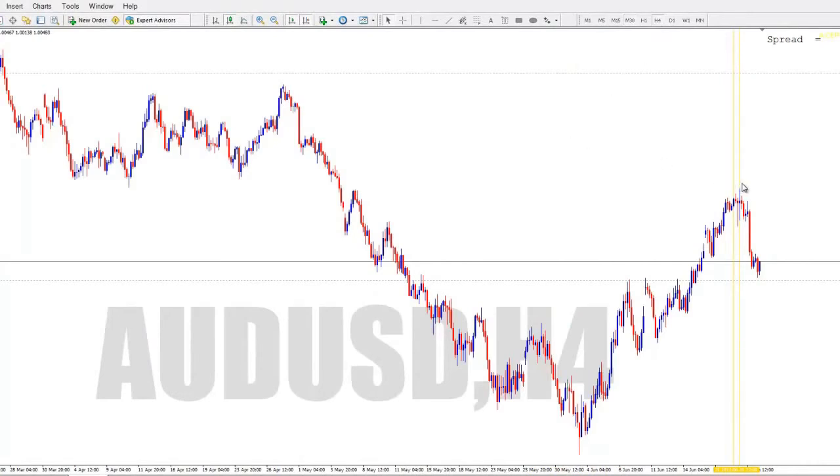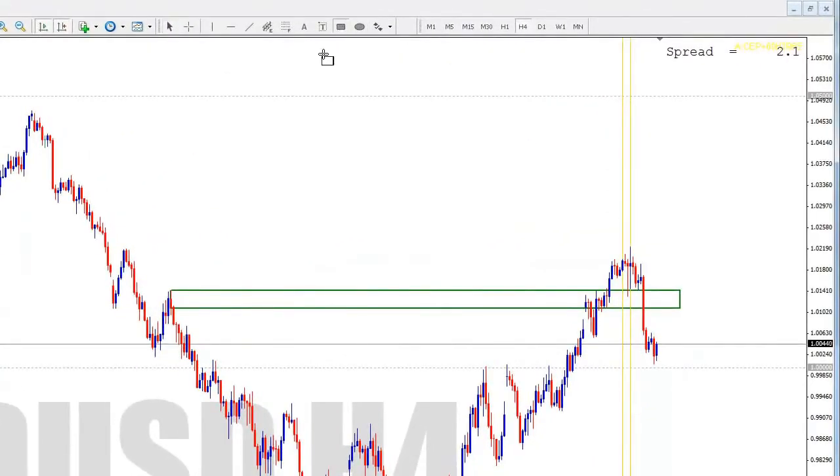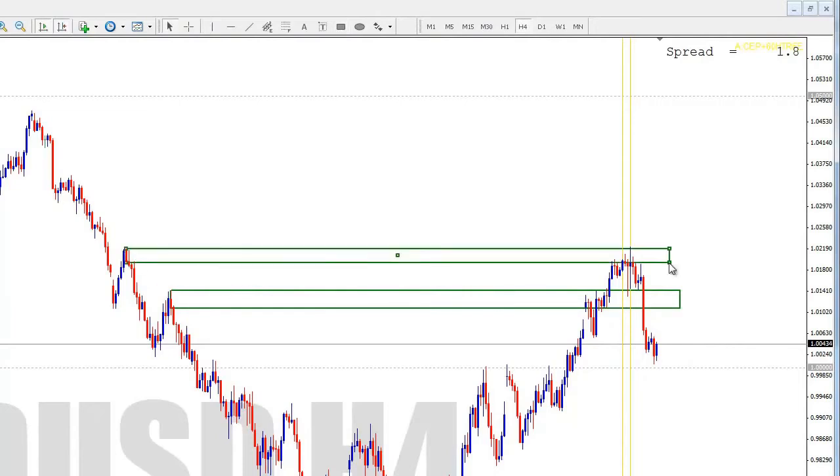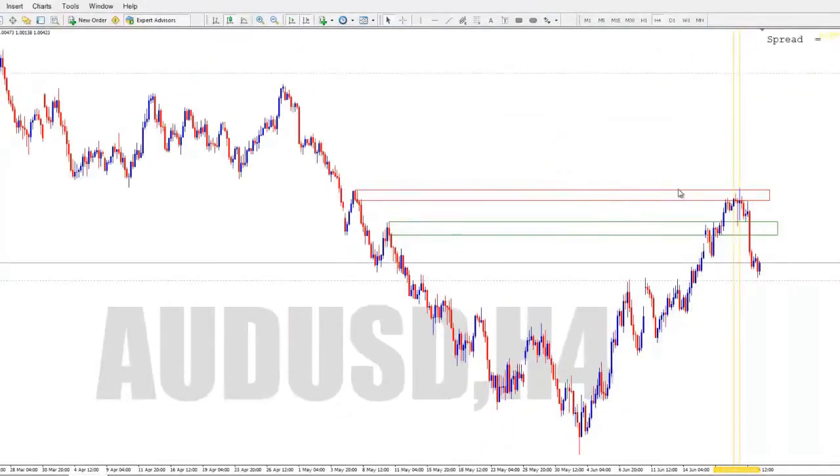And here we go, here's our session. So what we've got is a nice supply area here. Okay, we have a new supply above which got hit. Oh, actually got broken there. And then what else have we got? We've got our demand level. As you can see, there's a big decision for price to go up. That is demand. Okay, so there are important levels around that time.